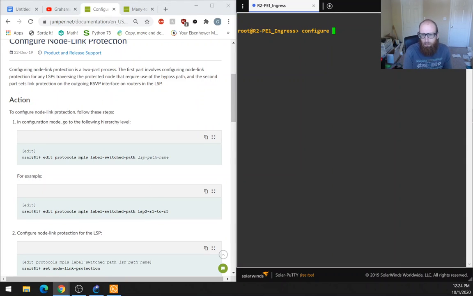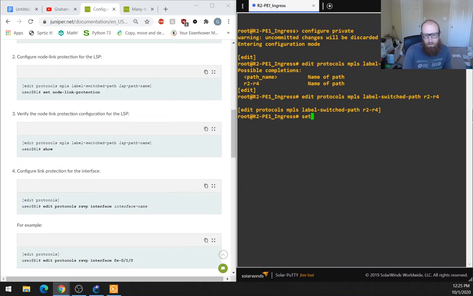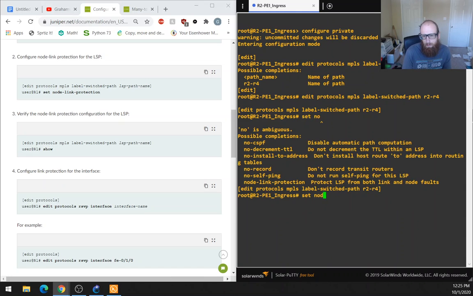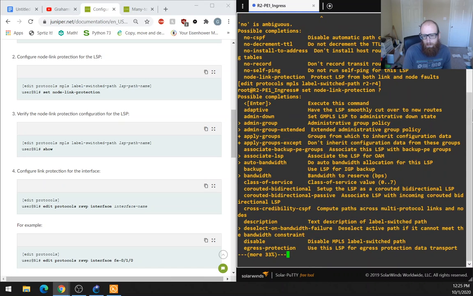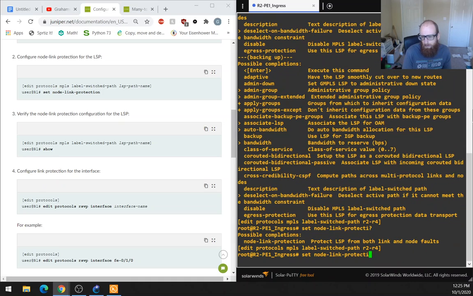So I'm going to go configure private, edit protocols, MPLS, label switch path. Okay, and then we're going to do protect LSP from both link and node faults. So we'll enable that.